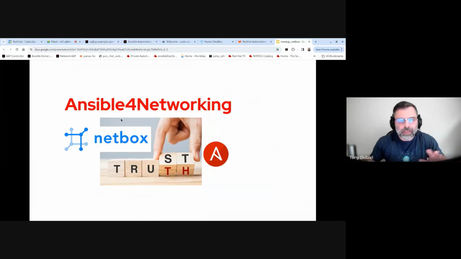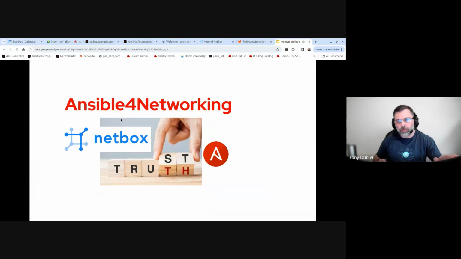Yeah, so today we're going to talk about Ansible and NetBox, and there's a couple different integrations that we can take advantage of. One of them is using Ansible to configure NetBox. The second one is more around managing your configuration management, where you can use NetBox as a single source of truth. We'll touch on that. And then the third aspect is using NetBox as a dynamic inventory source, and I'll show you what that looks like and how to set that up.